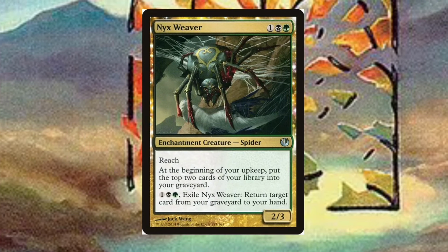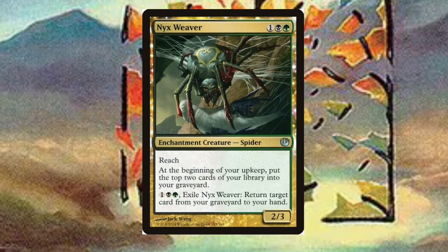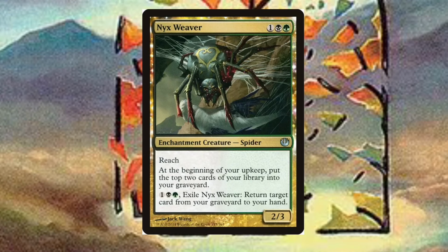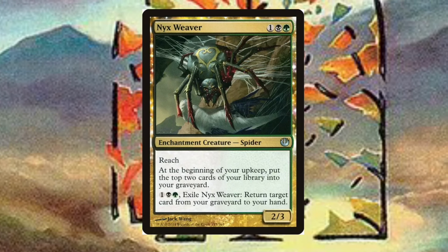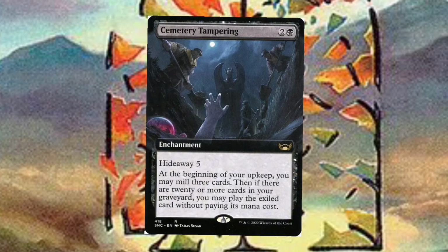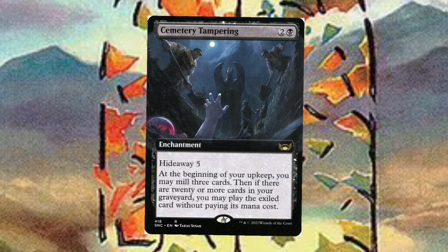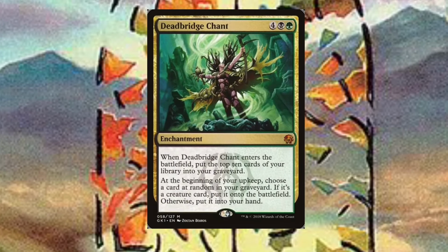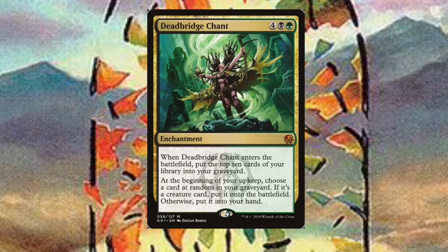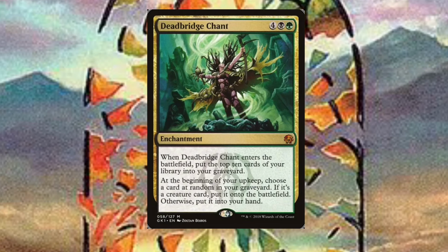Nyx Weaver is really nice. Not only do you get to mill the top 2 cards of your library at your upkeep, but for 3 mana, you also get to return a card that you didn't want in your graveyard to your hand, or if you wanted to recast one of those instants or sorceries. Cemetery Tampering is also really fun. That Hideaway 5 is nice because you're going to be able to get some value out of that on top of milling yourself. Overall, I think Deadbridge Chant is my favorite, though. It lets you mill 10 and fill your graveyard with lots of good stuff, but also it's an enchantment, so you can cheat it in with your commander.